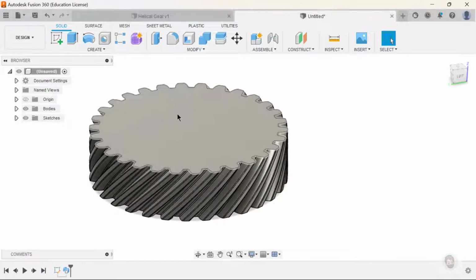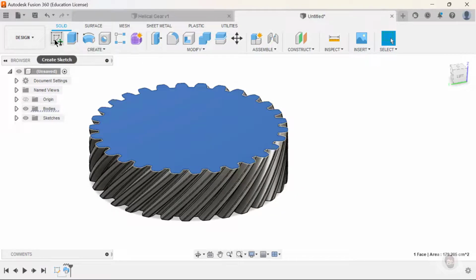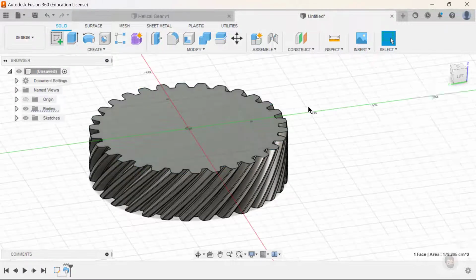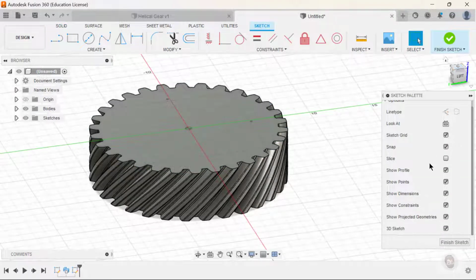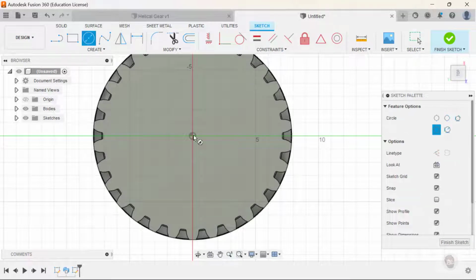We'll now create a socket on top of it. Select this top surface and click on create sketch. You can now unselect 3D sketch as there is no need of it. And a center diameter circle of radius 8 centimeter.